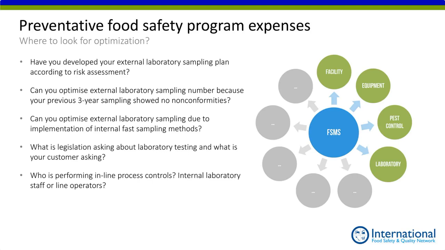Okay? And then additionally, check the legislation about laboratory testing and what your customer is asking. Sometimes you can optimize your expenses by just doing what the customer is asking. For example, if you are testing products according to your product groups in a year, and you have one customer that is saying you need to perform at least one laboratory report and deliver it for the private label products that you are doing for me, maybe you can do only what this customer is asking, and then you have already checked several groups of products, so you don't have to check them again. So you satisfy what the customer is asking and your own internal rules. Maybe you can cut on laboratory expenses there.